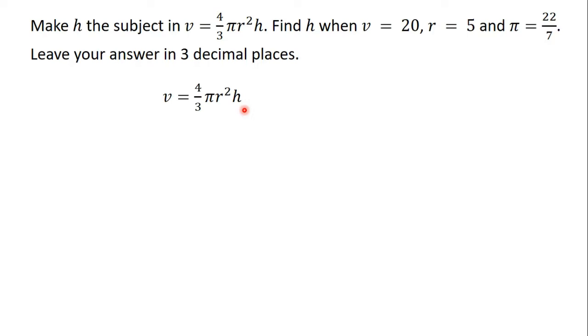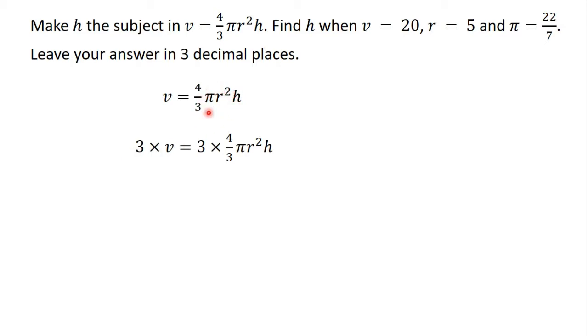Now, after you've identified the terms, you multiply each term by the LCM. Remember, multiply each term by the LCM. The LCM you found was 3. So you multiply each term by the LCM. And this is what you are going to get. So the first term is v. So 3 times v. Remember, 3 is the LCM, least common multiple.